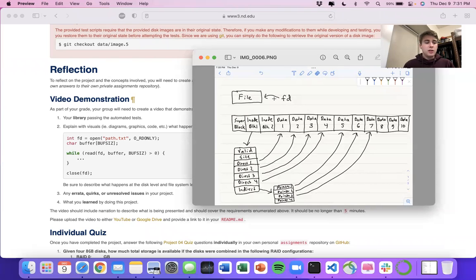What I learned by doing this project is that reading and writing to a file is actually a lot more complex than it seems. It uses a lot of other programs and system calls under the hood to read in the file and store it in the complex file system. I also learned that files aren't really stored contiguously in memory. They're stored in different blocks that are stored all over the computer's memory.